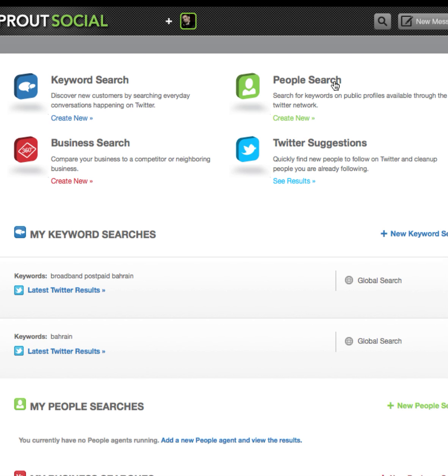The business search compares your business to a competitor or neighboring business. I might try that later. Twitter suggestion quickly finds new people to follow on Twitter and helps clean up people I'm following.